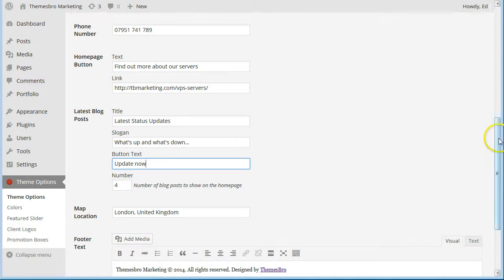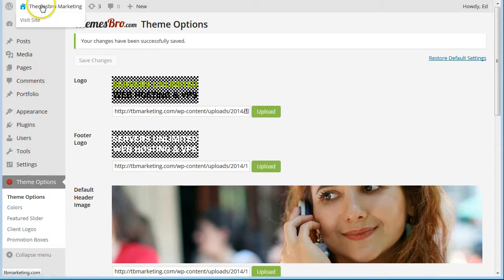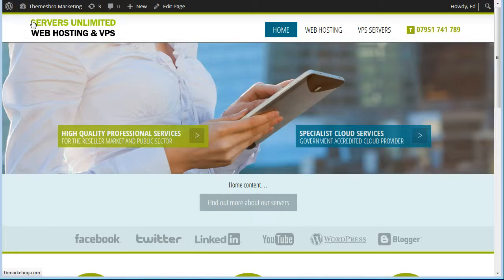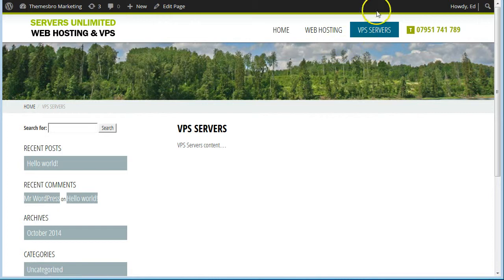Okay, and let's just save the changes and have a quick peek at the website again. And you can see that we've got find out more about our servers. When you click on it, it actually takes you through to the servers page. You'll notice that the phone number has changed.